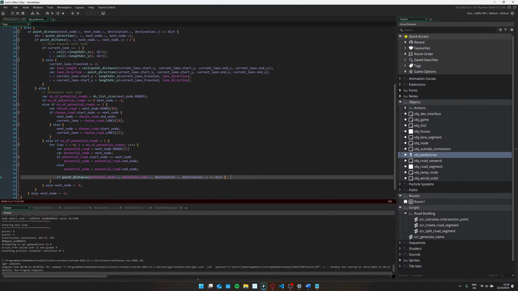So now it goes through all the potential nodes, roads and nodes. For every road, it chooses which node it should be. So for each road, it finds the end node of the other direction from which it's going, so that we find the outgoing, right, from that node instead of the incoming.